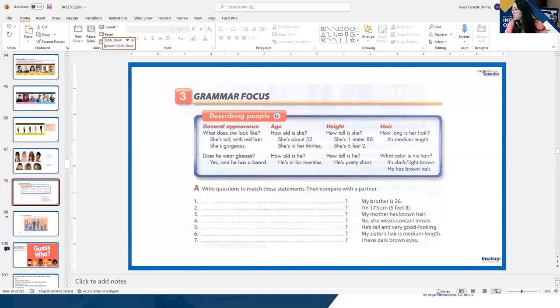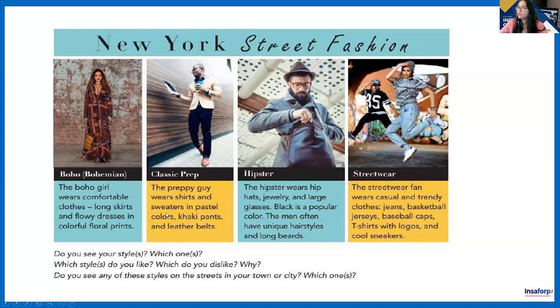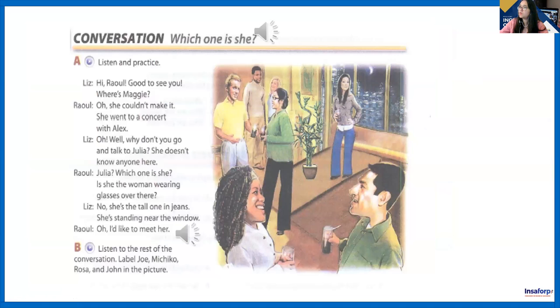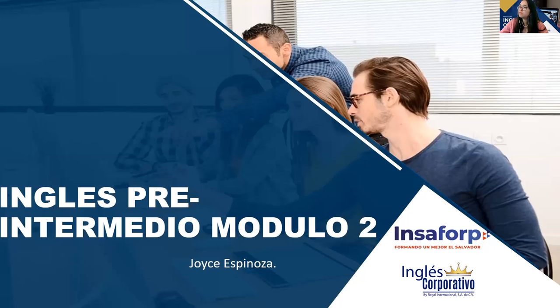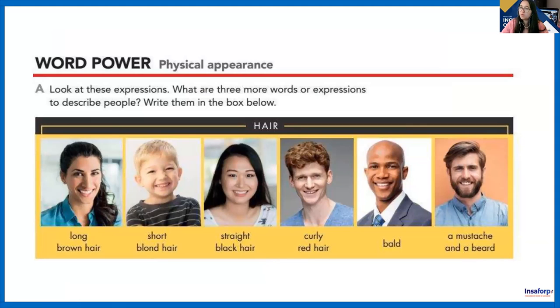Okay, so yesterday what we studied. We studied this vocabulary, right? We study, for example, physical appearance. Algunos rasgos de la apariencia, right? For example, para decir cabello largo, brown, café, we say long, brown hair. En caso que sea corto, short, blonde hair. Blonde son personas que tienen yellow hair, right? Blonde, los rubios, como decimos.